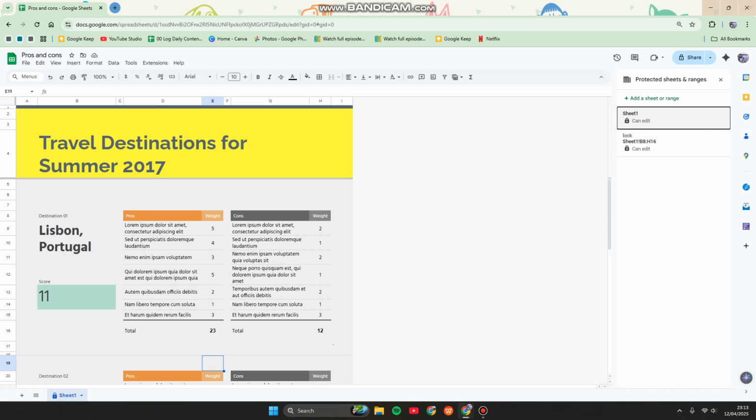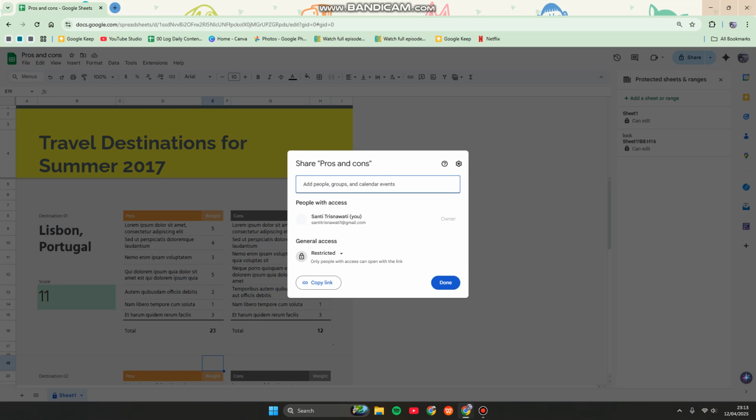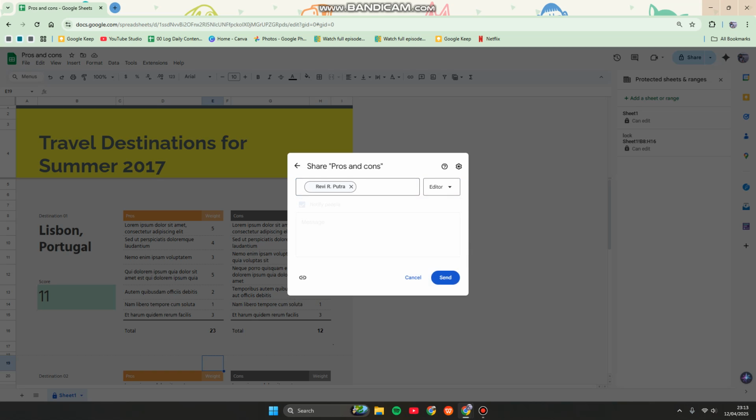If you want to manage the share settings, let's make sure that you are not giving away too much power. So what you need to do is just click on share in the top right. And under the general access in here, you can choose, let's say I'm going to give access to this one in here, and you can change the access. Viewer can only see, commenter can add notes, and also editor which has full access, but you need to be careful. So you can just use the gear icon to disable copy, download, and print if needed, this one.